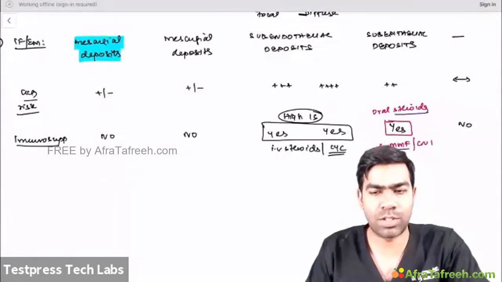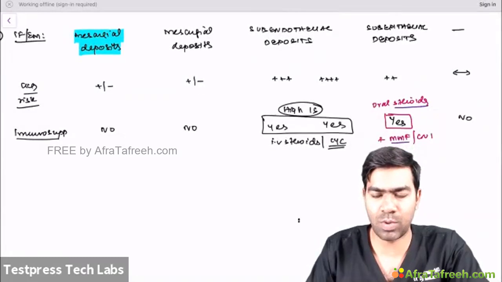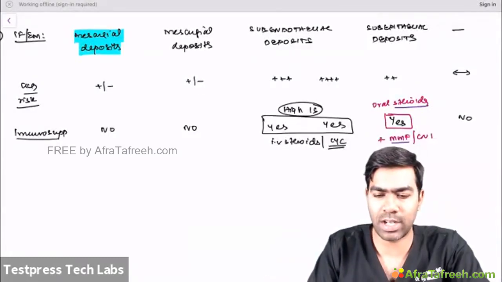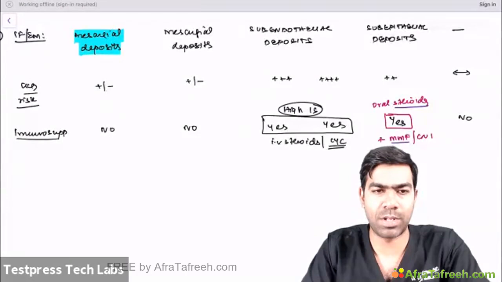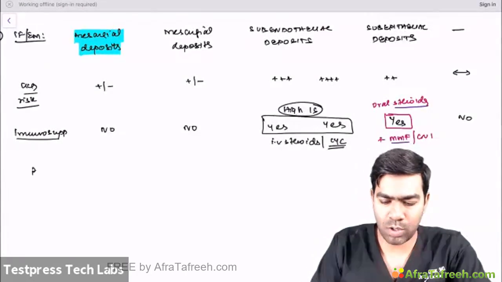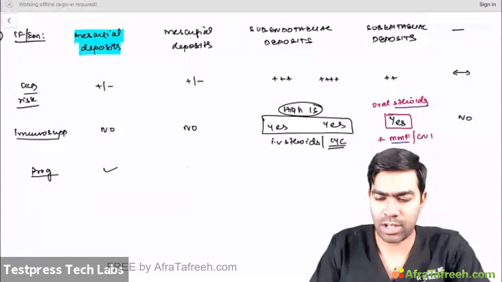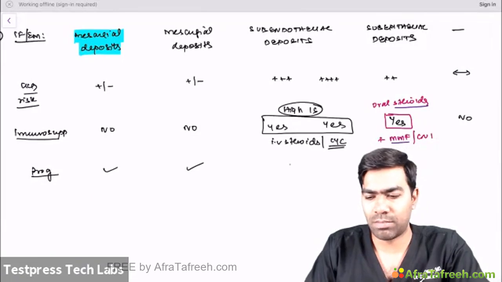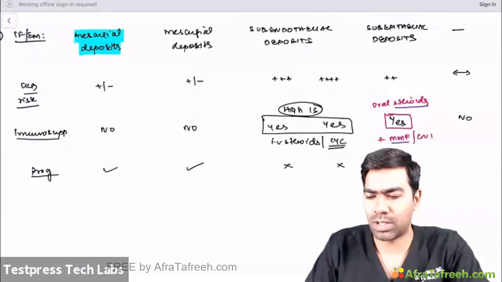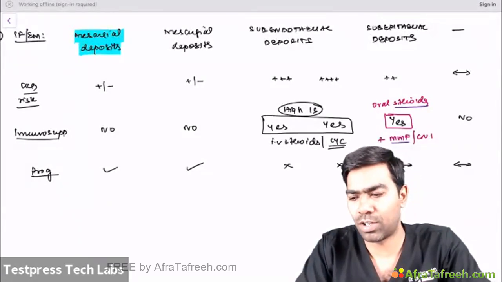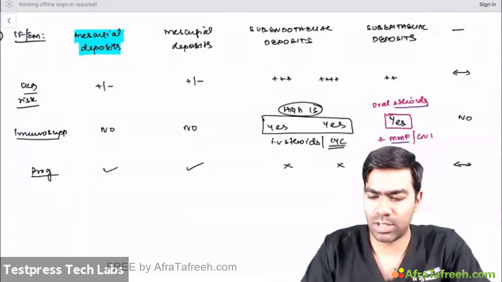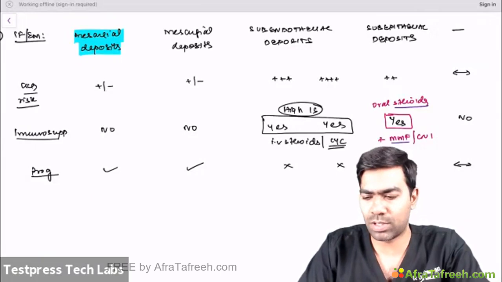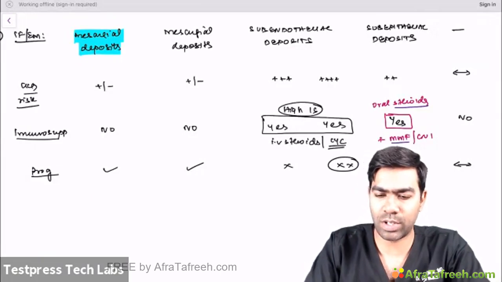So high level immunosuppression in class 3 and class 4, but class 1, 2, and 6 generally do not need any form of immunosuppression, to be precise. And as far as the prognosis is concerned: good, good, not so good, not so good, average, average, bad. So these are the two diseases which produce the worst prognosis, and in fact, this is the one that's going to have the worst prognosis of all.